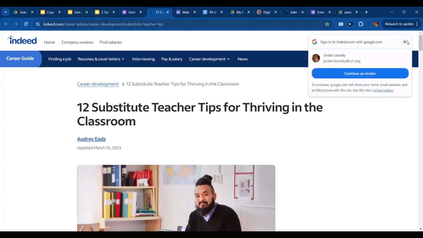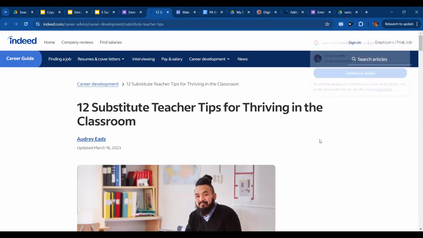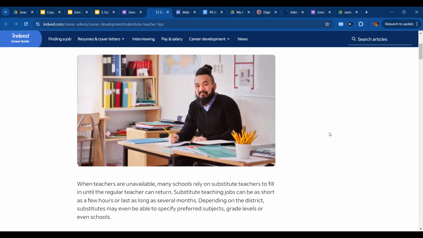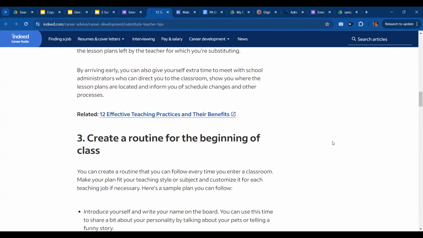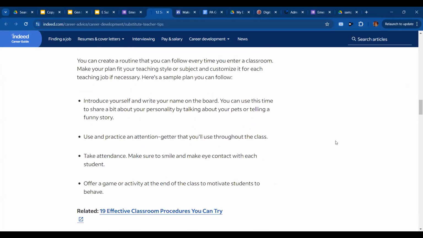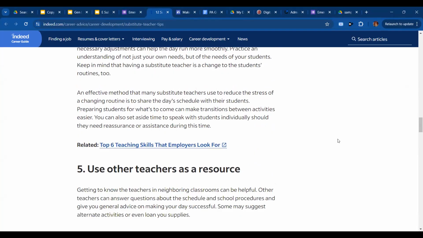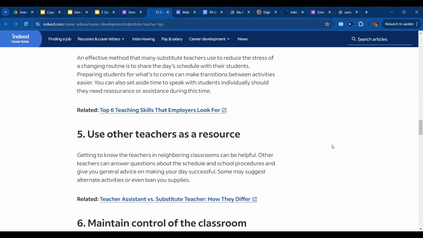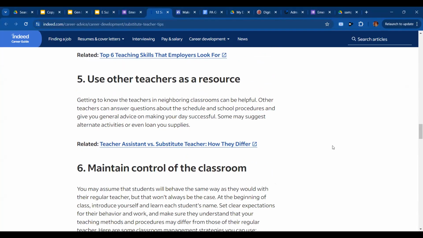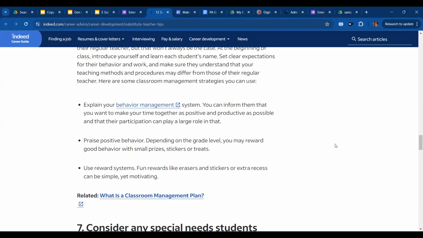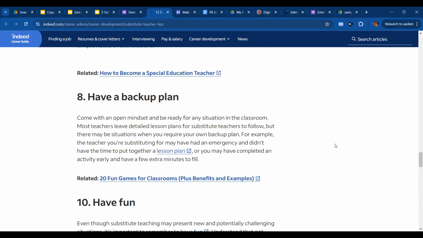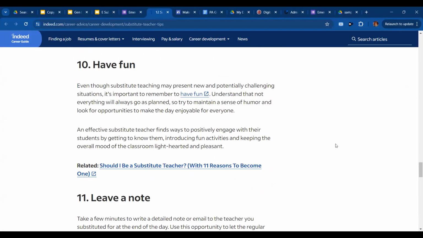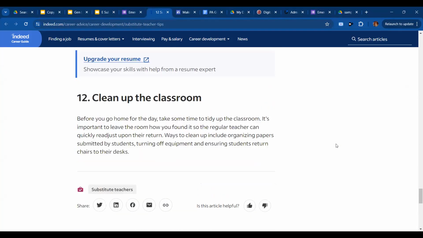There are tips and tricks for a substitute classroom. It tells you how to put together a teacher bag, arrive early, create a routine at the beginning of class, be understanding, use other teachers and other subs as a resource, how to maintain control, consider any special needs students, always have a backup plan, have fun, leave a note, and clean up your classroom.